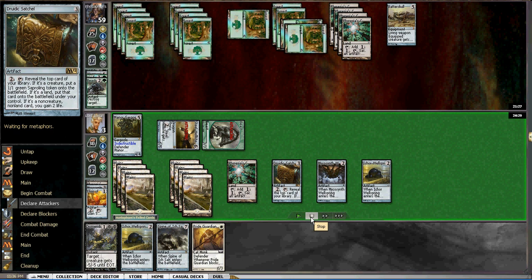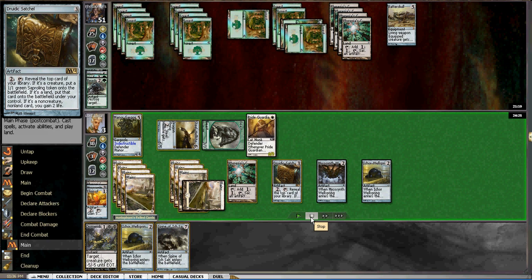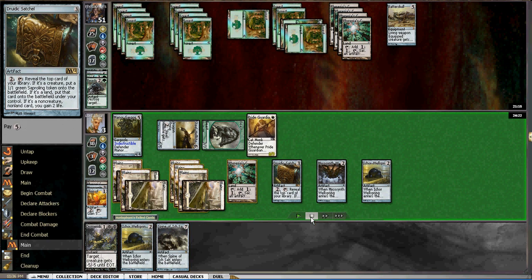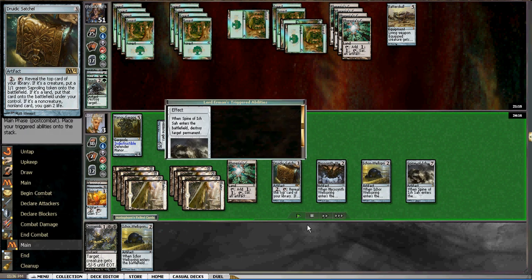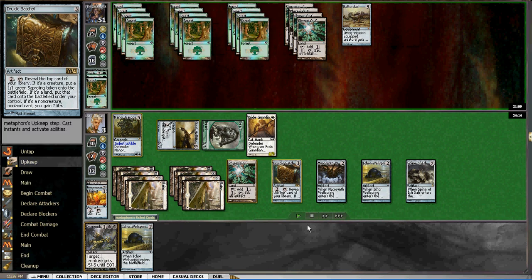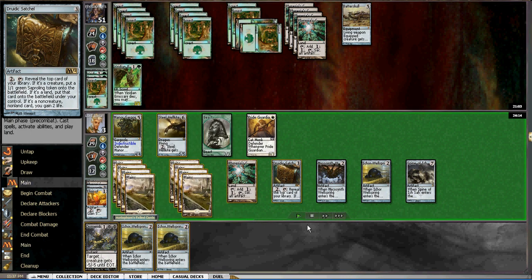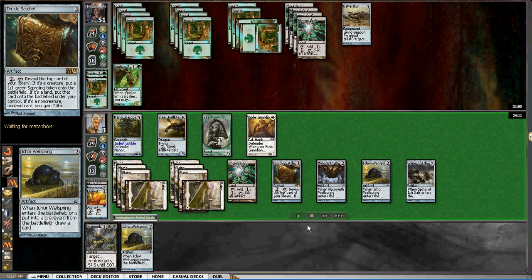Alright, Pride Guardian. I attack, play my Defender, and play my Spine, and I will destroy one of his lands. Of course, that doesn't make any sense. He has so many Forests. But in this game, he destroyed so many lands of mine, so I just wanted to have my revenge in a way, you know. Let's draw some cards.